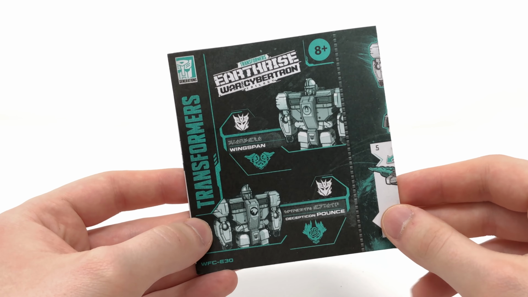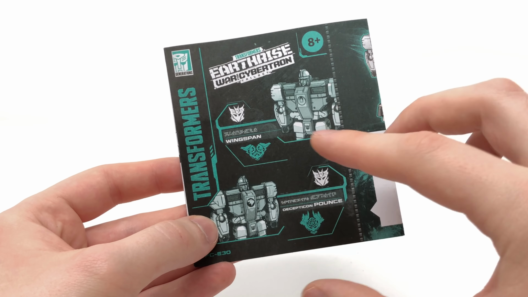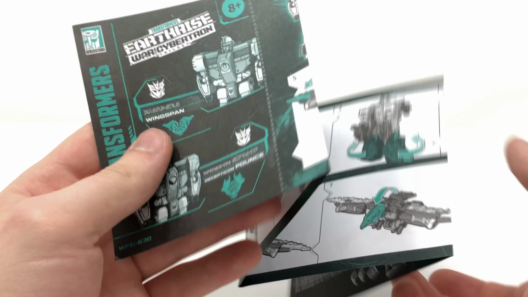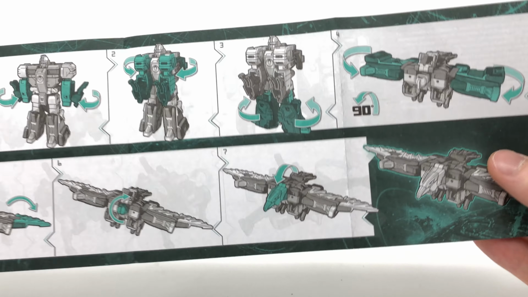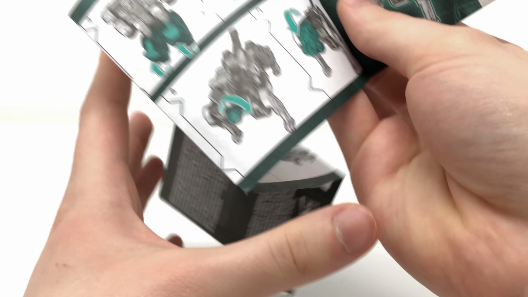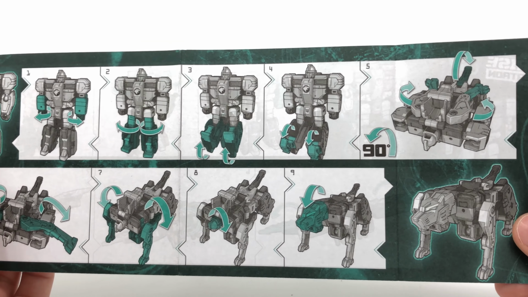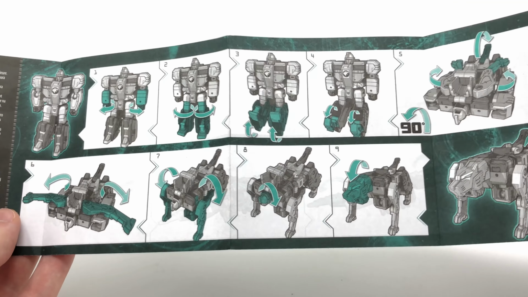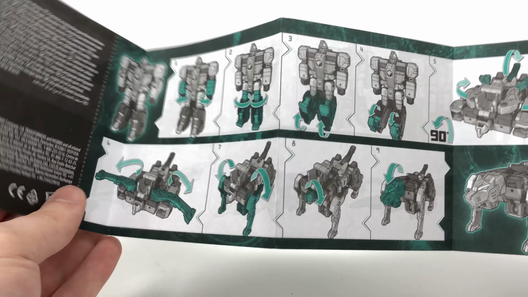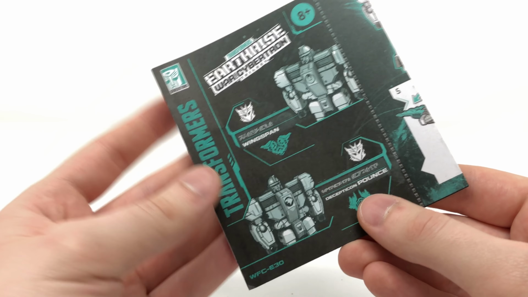Before we take a look at the figures themselves, I'm first of all going to give you a quick rundown of the instructions. So you can see here that we have both Wingspan and Decepticon Pounce displayed within their robot modes, and these show you how to transform both of them from their robot modes into their alt forms. I did expect them to show a hinted-at combined form. I know that when the original release of these came out, a lot of people did think that there was an official way to combine these. However, unfortunately these instructions do not hint at that, nor show it whatsoever, which is unfortunate. And something else which I am slightly upset about is that these do not include any accessories whatsoever.